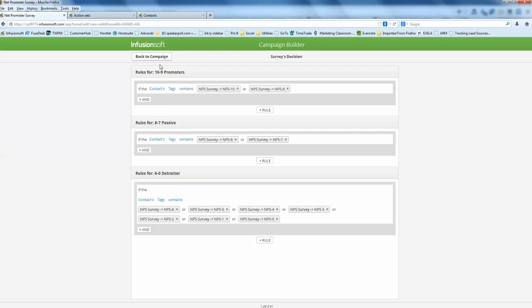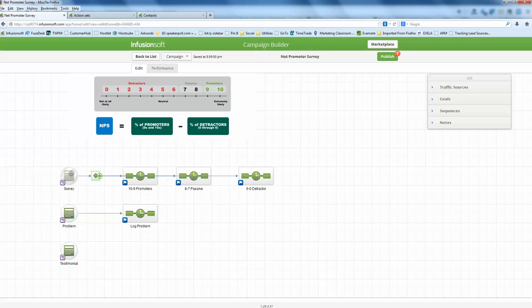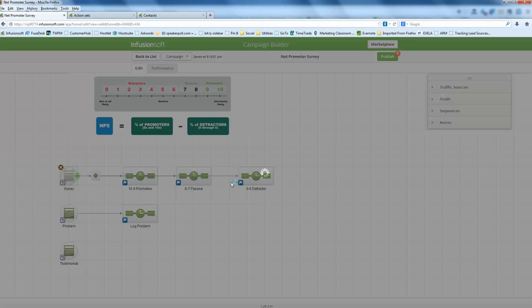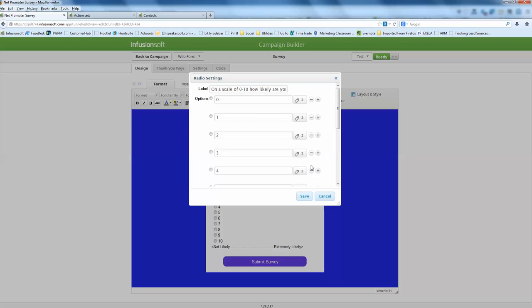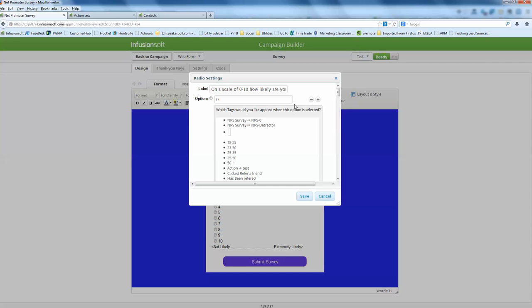Okay, so in here, let's just have a quick look in the actual radio button snippet, inside the web form itself. And this just puts a tag on. I actually use two tags.